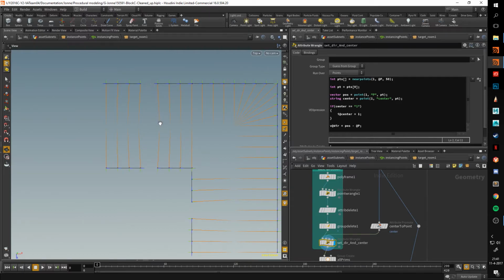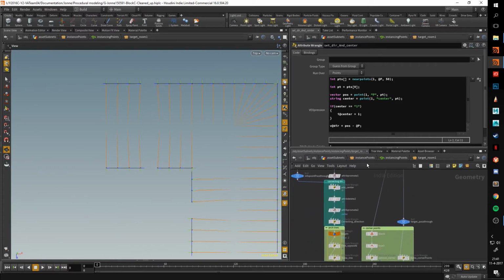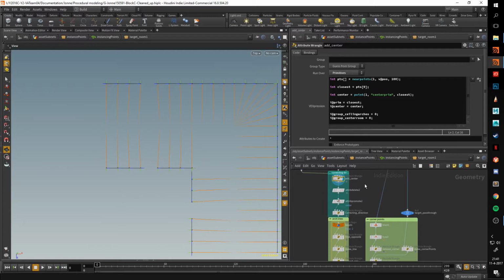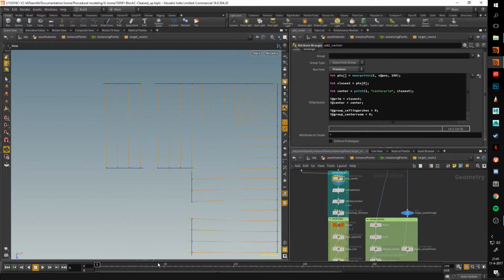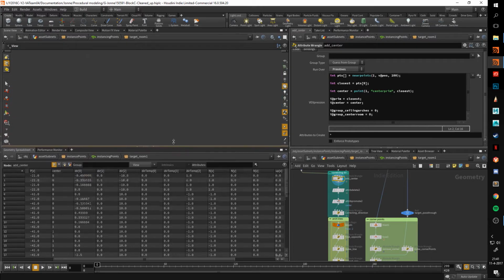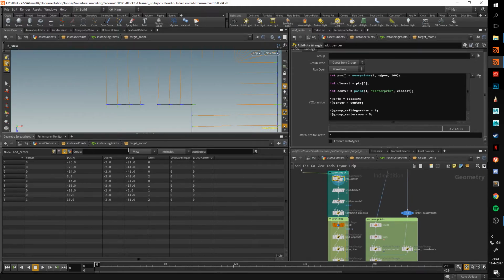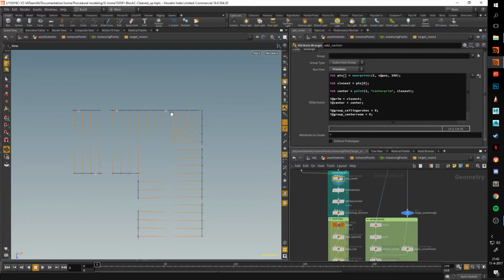But as you can see, in some places they're kind of bent, which is what the next part is all about. So here I just correct all of that. In this part, I think I add some information. Yeah, if we open up our geometry spreadsheet, let's see, got primitives. So here I add a bunch of attributes again. These are just attributes to determine which is the center primitive and which points belong to what. But because we're now on line segments instead of full primitives, I needed to redetermine that. And here, magically, as you could see, the direction was corrected.